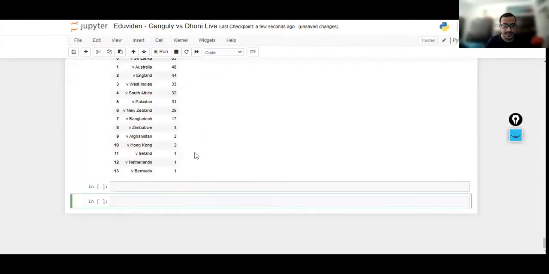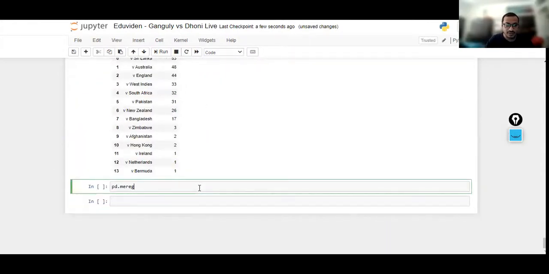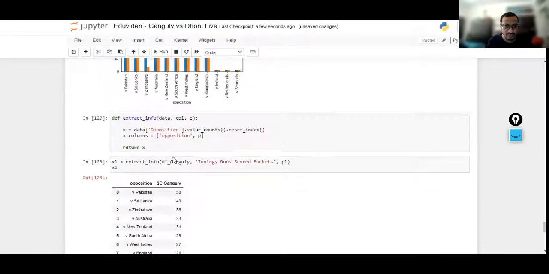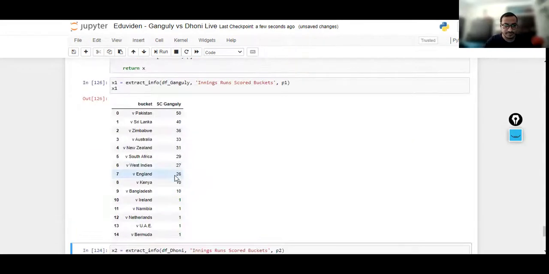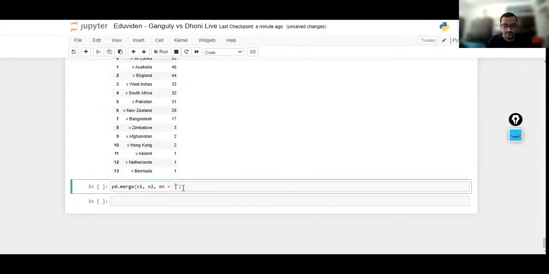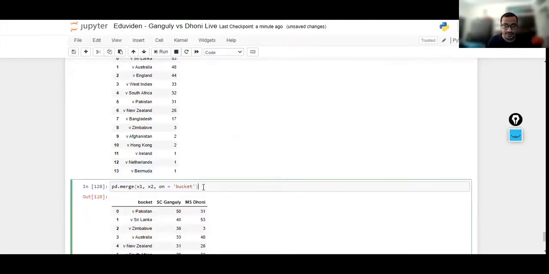Once I have that, I'll simply do, let's do it in one shot, pd dot merge of x1 comma x2 on is equal to... it's time to change the column names also. Oh, I need to change the column name first, not first bucket. Okay, so on bucket, right, dot set underscore index.